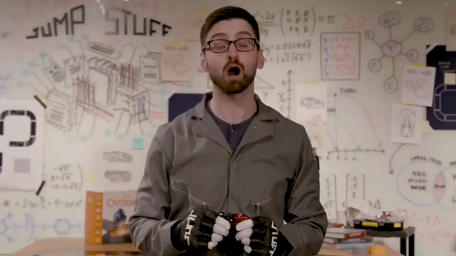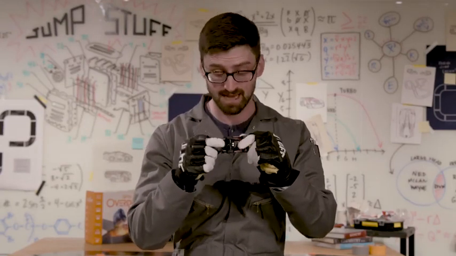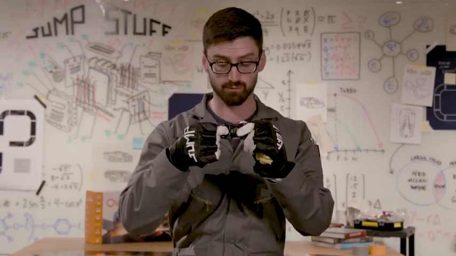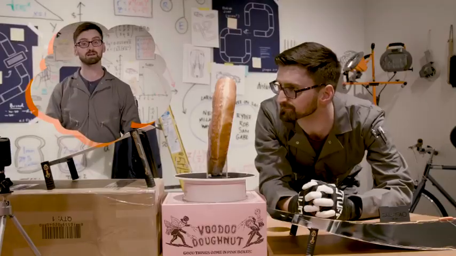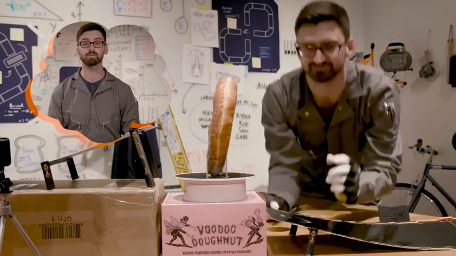For all of our jumps, I like to put the car in demo mode by flipping it over and pressing the button on the bottom five times. One, two, three, four, five. This allows the car to continue along the track indefinitely at a constant speed, keeping all of our variables in check.